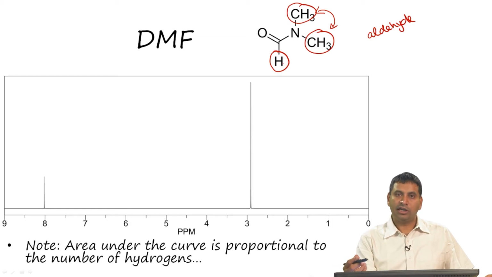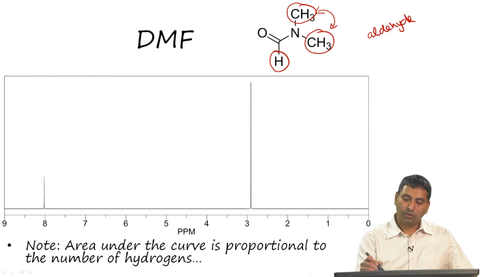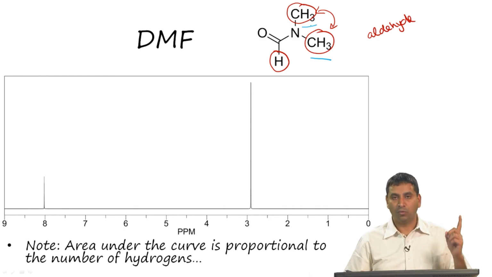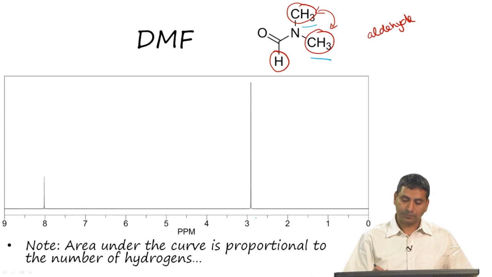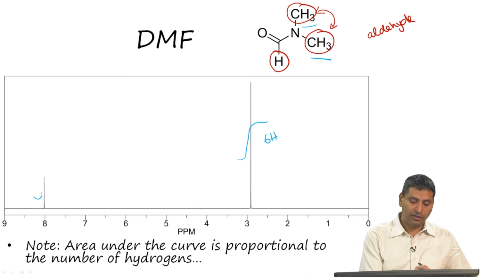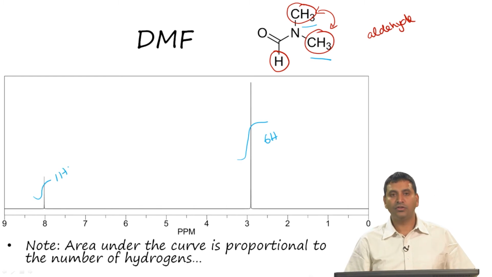So, if we were to measure an NMR spectrum of a proton, which is basically hydrogen, which is again a concept that you have looked at previously, theoretically, since these hydrogens are identical, what you would expect is that you will see one signal, which is shown here, of 6 hydrogens. If you integrate this, you get 6 hydrogens, and if you integrate this, you get 1 hydrogen. So, this is what I would expect as a theoretical NMR spectrum. As you already know from basic NMR spectroscopy, the area under the curve is proportional to the number of hydrogens. So, it is a very simple situation, right.